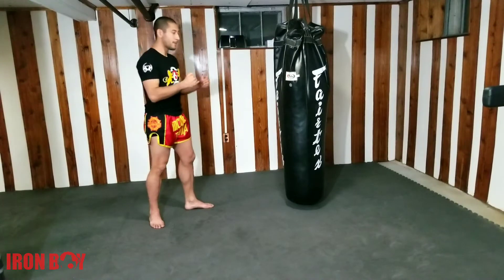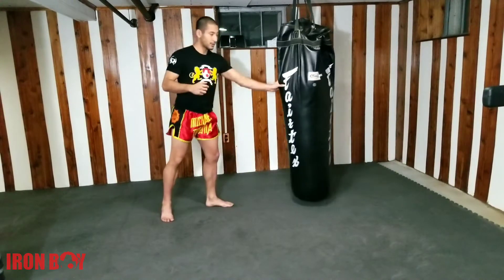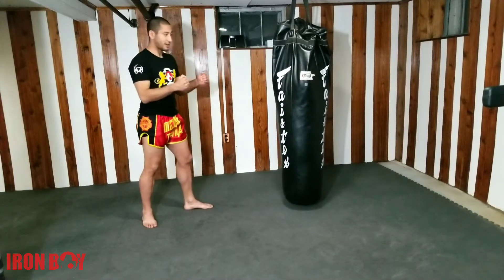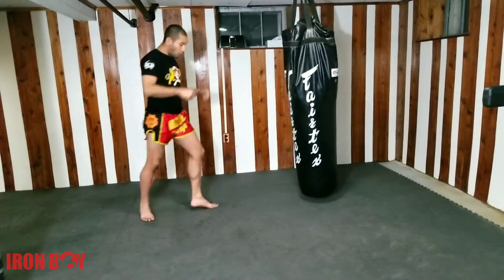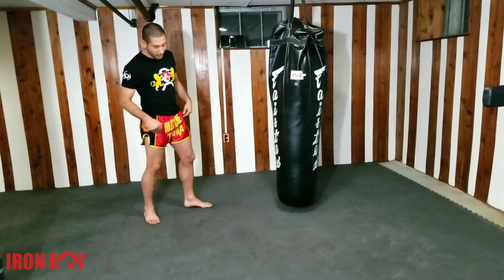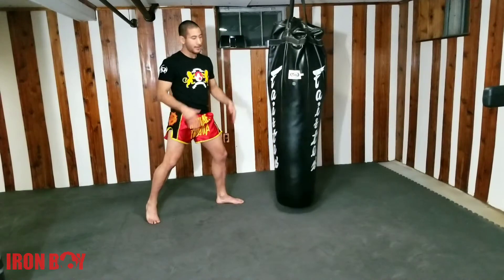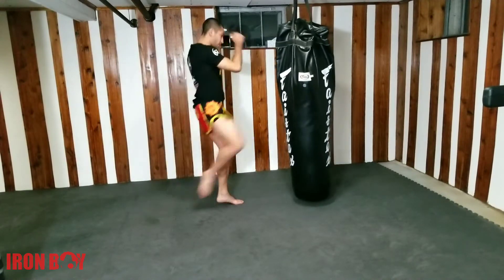I'm going to do it first so you can see: I kick, I step, step, and then I knee. The way it works is after I kick — my first kick here — I go all the way back to my fighting stance and I'm already pushing forward. Pushing forward to get that momentum, to take that step and get to my knee distance. Then from there, I knee.